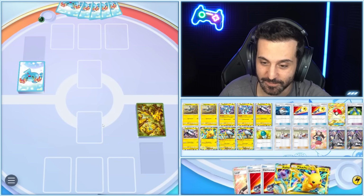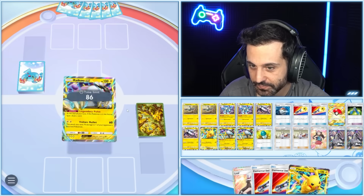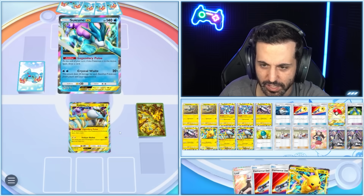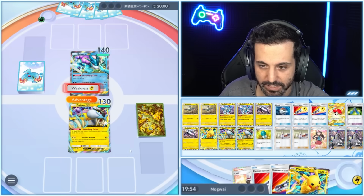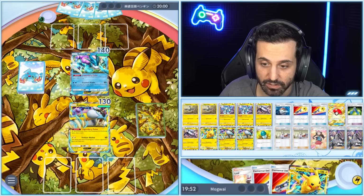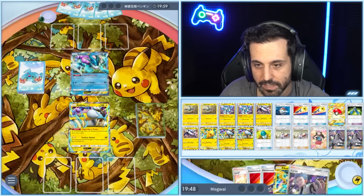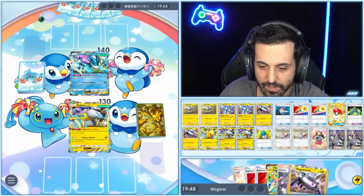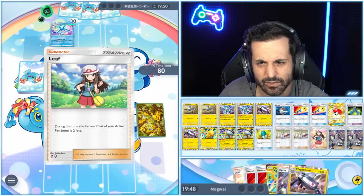Okay. Going first. I'm actually excited for going first because it means there is a possibility that we can showcase the early Raikou, even though I don't know if that's going to happen here because we don't even have Magnemite. We would have to draw into Magnemite now for this to be possible, and we don't. So I'm going to keep Pikachu in hand, though, because the more I develop onto the board, the more I'm going to empower Suicune, so Pikachu can wait. Pikachu can certainly wait. Wait, they have grass-type energy?